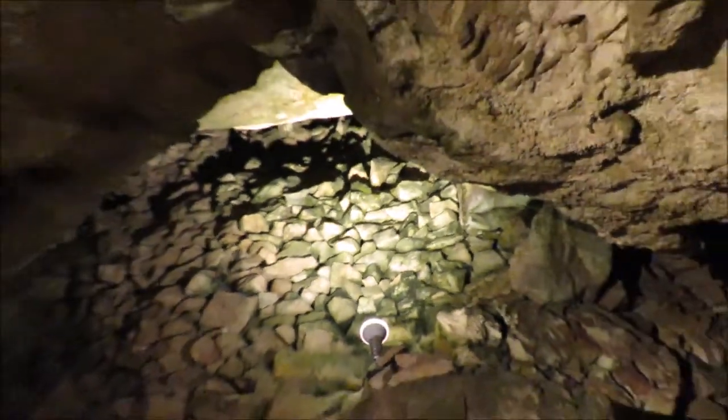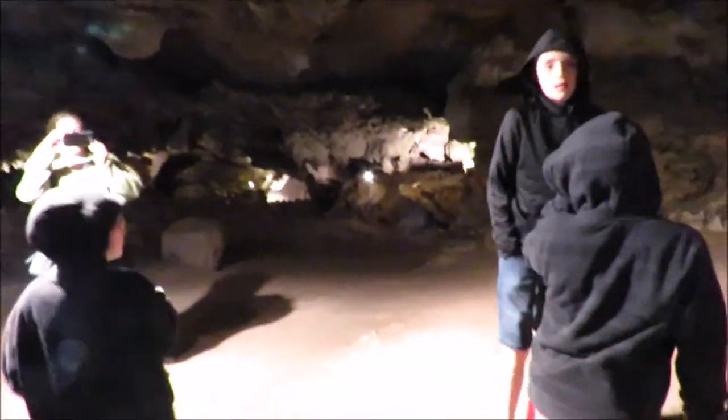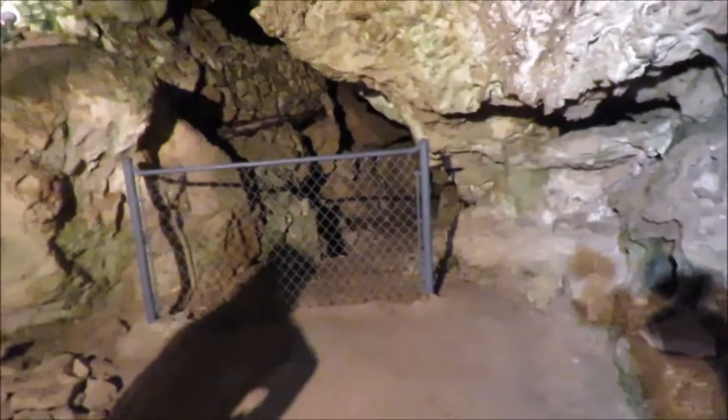Is there an underwater cave in here? There used to be, but now we just have a little bit of water downstairs. It probably goes up to your shins. Yep, it used to be all underwater, though. Okay. Awesome! Because there is no air in here. It's all right. I'll mine it. Stop it. No, it's just a light.